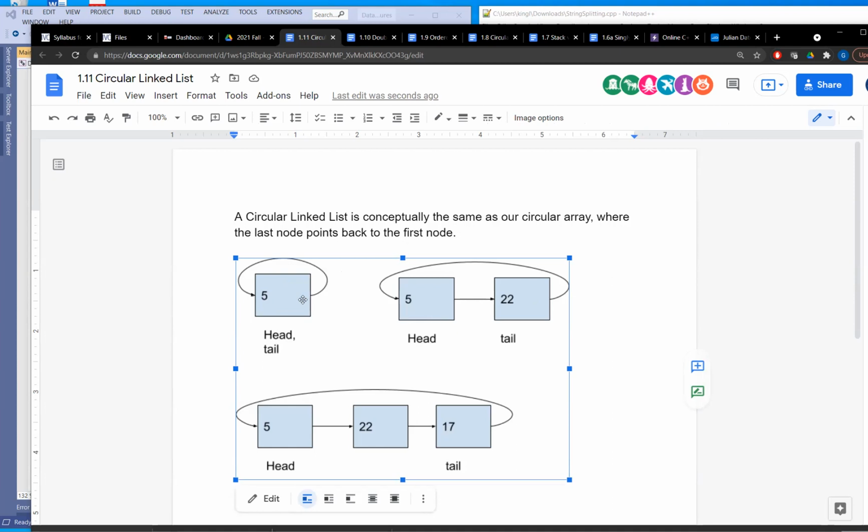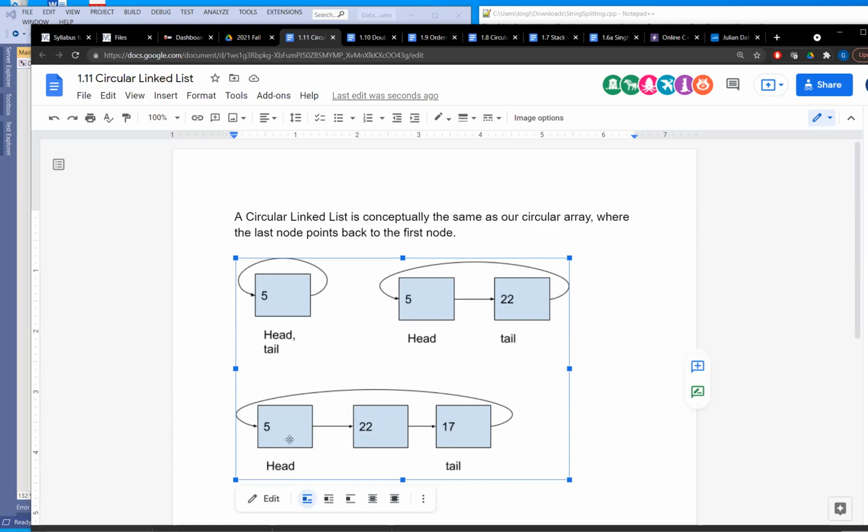So that can get a little bit tricky if you want to do a print function that prints all the atoms out. Our normal mechanism to stop the loop is when we get to a null pointer for next. So we set temp equals head, print, temp equals temp next, and while temp is not null, keep on printing. The problem here is that it naturally wants to keep on spinning around in orbit. So we have to have something to tell it to stop its spin, because we don't want to keep going forever.